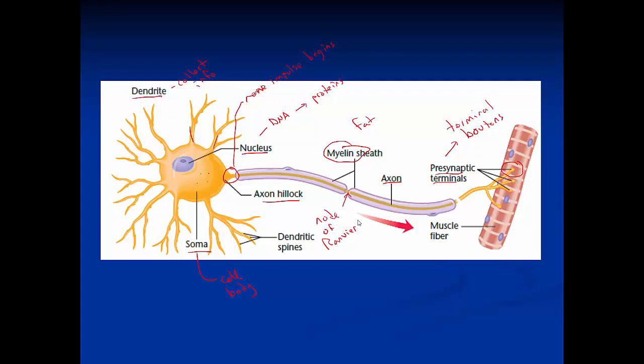One thing: all neurons have one axon. What's different is how many dendrites they have. So one axon. You can have none or many dendrites. So multipolar neuron, if I tell you it's got 50 processes coming off the soma, how many axons does it have? One. And only one.